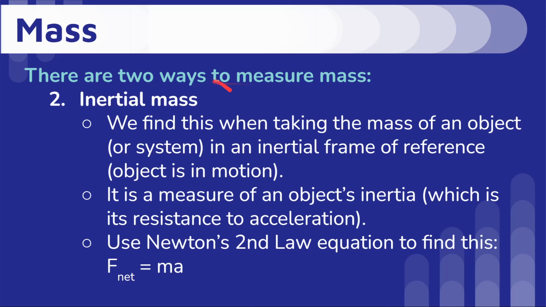And you can measure a resistance to acceleration using Newton's second law. So you can also find your mass this way. If you know the net force applied to an object and you know its acceleration, or you can measure that, you can calculate its mass that way. So you can find your inertial mass using Newton's second law, and you can find your gravitational mass using Fg equals mg, but experimentally you're going to get the same number. There's no difference between the two in terms of the value you get. It's just the way that you go about finding it in the situation where you are going to apply that particular method.